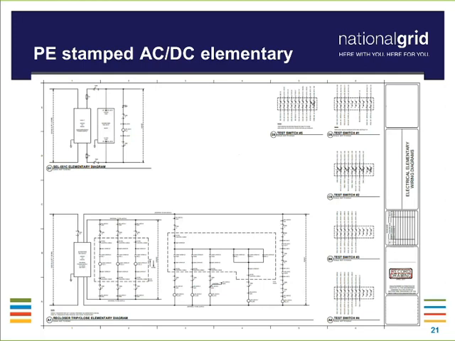Now, one other thing I'd like to point out on this drawing, and it also applies to all the drawings that we've been talking about, is symbology. It's very important to have proper symbology. So if you have, for instance, a test switch, which is shown here, it looks like a standard switch operation. A standard test switch utilized for voltage versus a test switch for a current transformer would be shown differently on the drawing, and it will also be installed differently in the field.